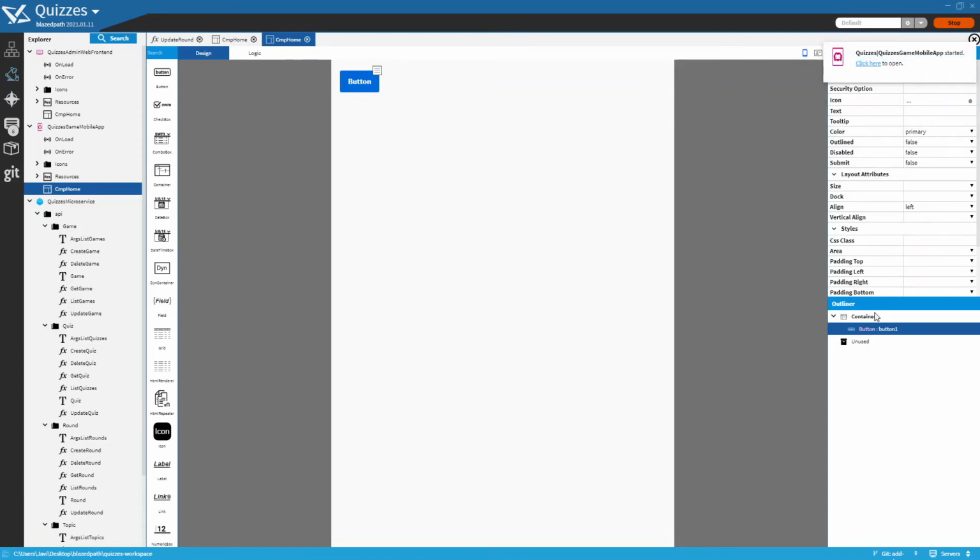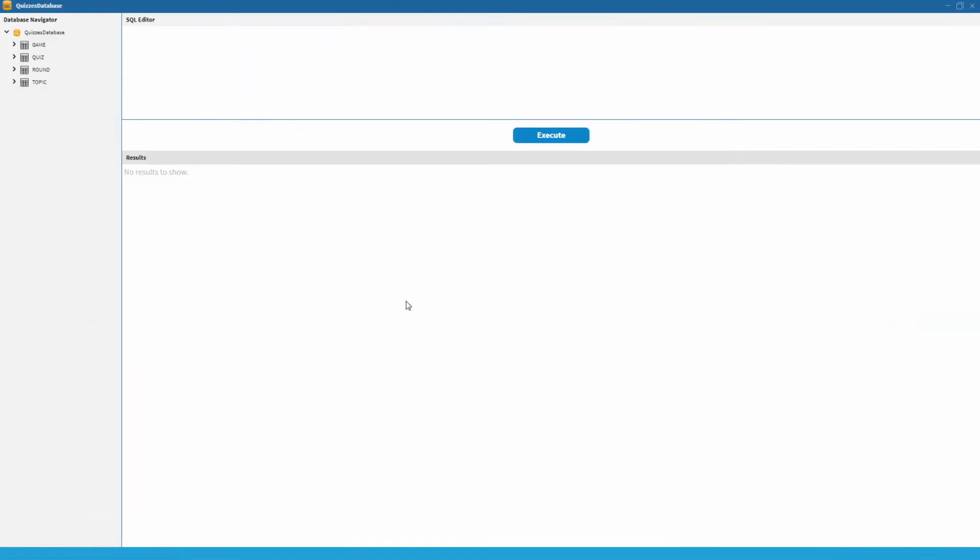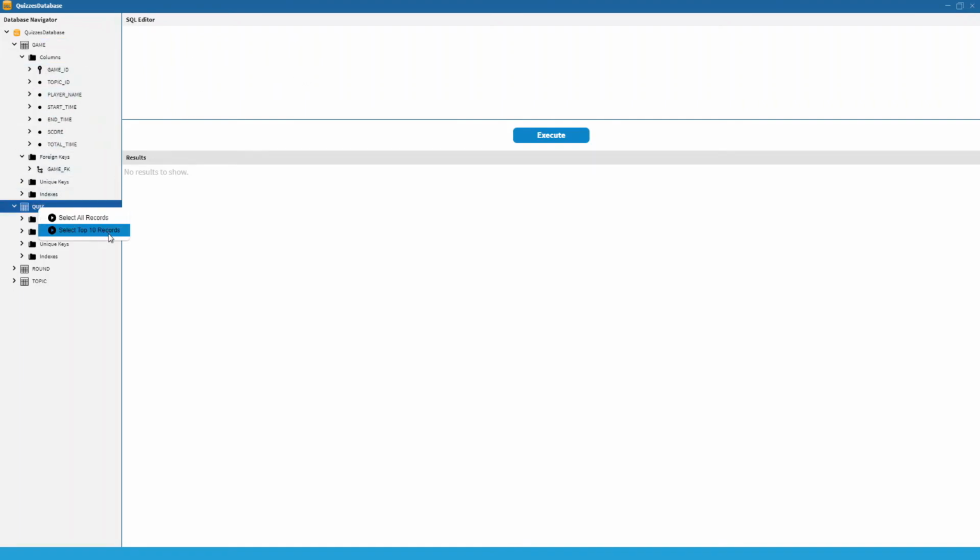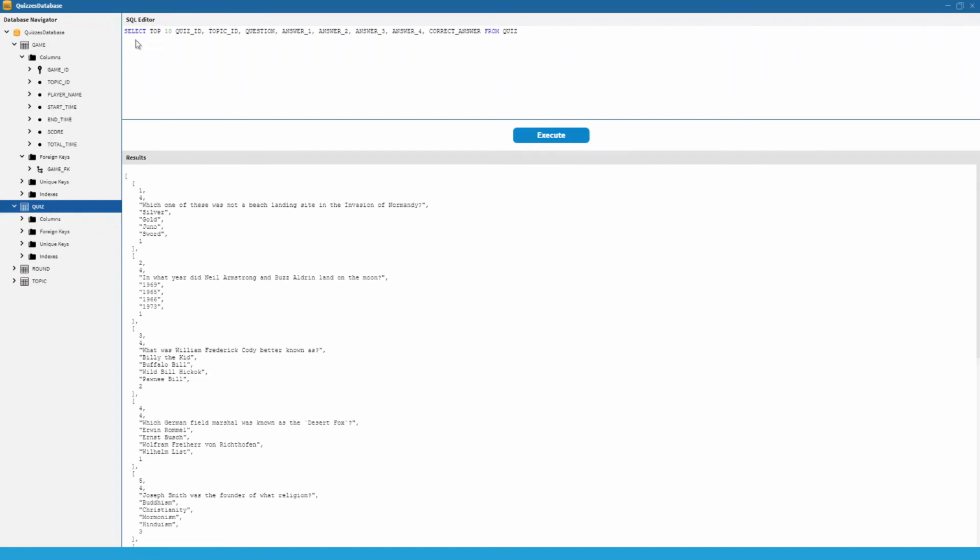In the servers section on the bottom right, we can see 4 systems currently executing. We can select the database system and a window will pop up in which we can do database queries for testing. If we right-click on one of the tables, we can select all or the top 10 registers to check that the memory database is working correctly.